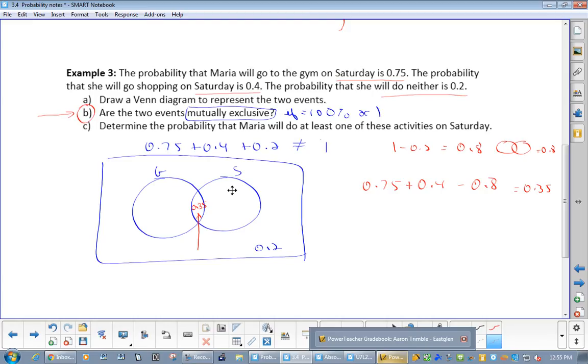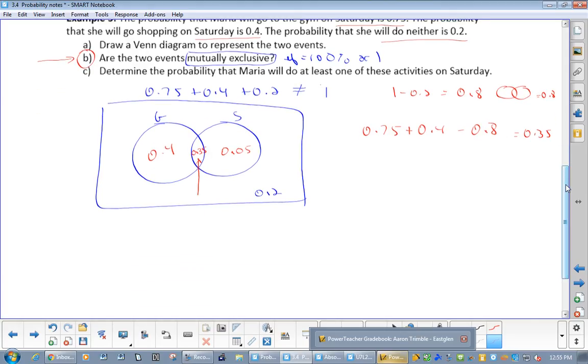So now since all of G equals 0.75, that should be 0.4. And all of S is supposed to equal 0.4, so that's 0.05. That would make the formula, right? We're still using the variation on that formula for sure. This is your football, right? See my football?